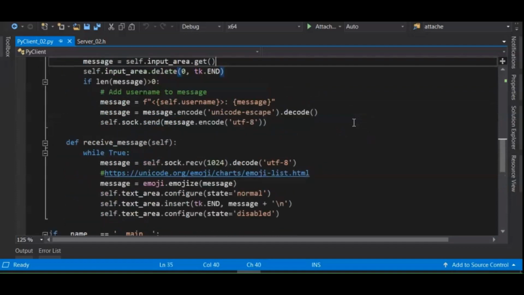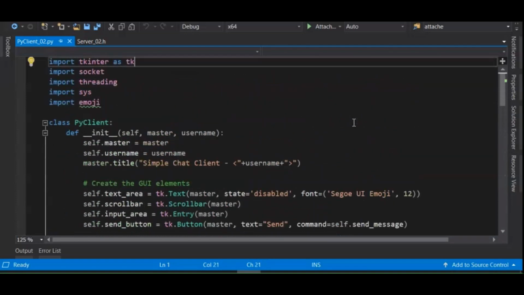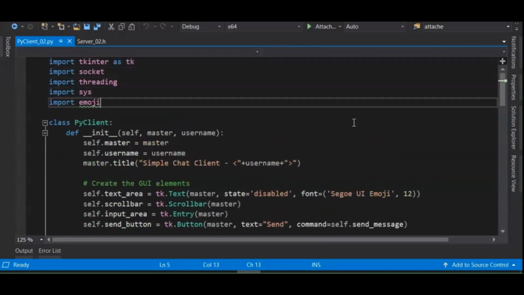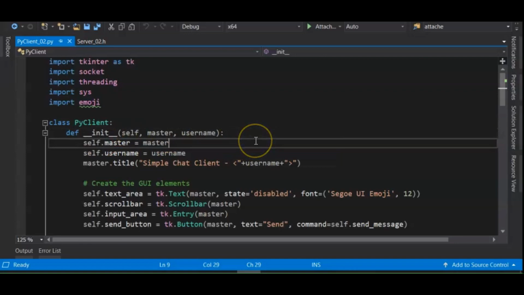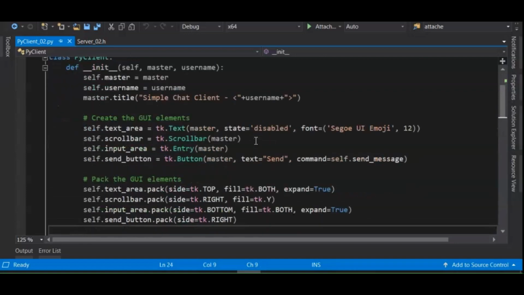So this is a very simple application written in Python. This is a class PyClient, and this is the constructor. It is initializing, very simple. I'm going to use a text area and an input area. The text area is to display the chat messages from various clients, and the input area is a place where I can enter my own messages and send them to the server using the send button.